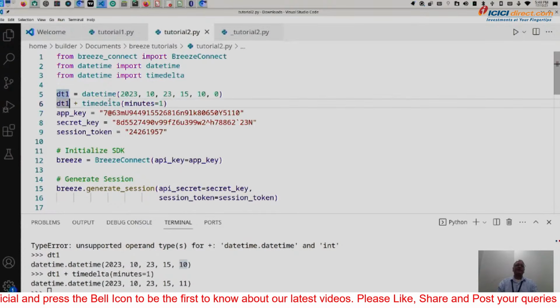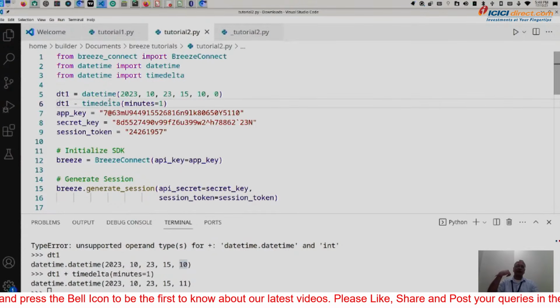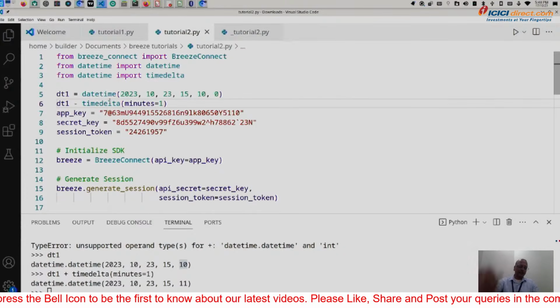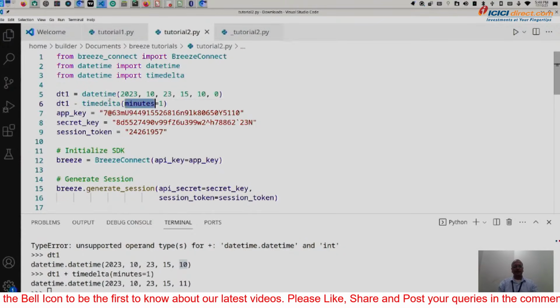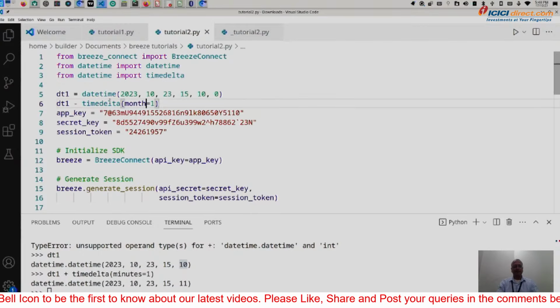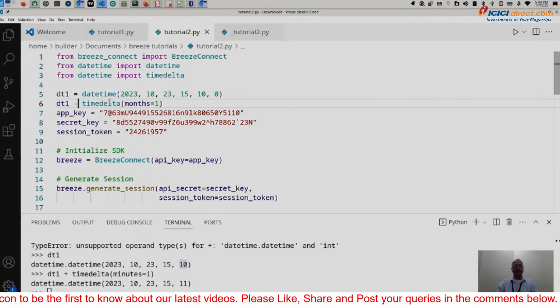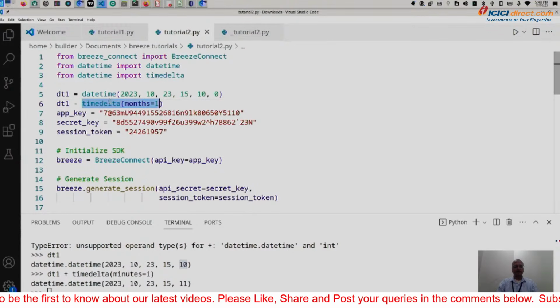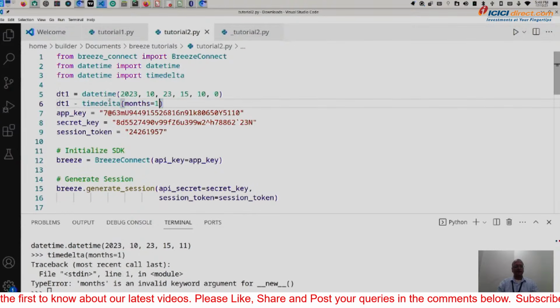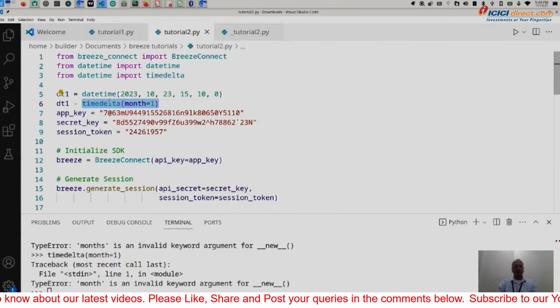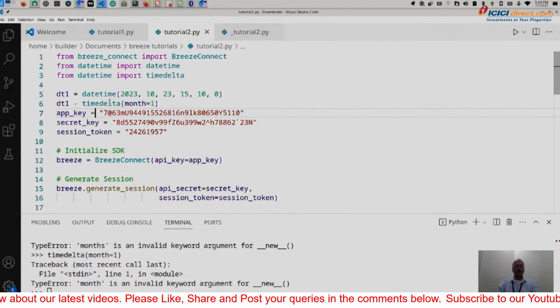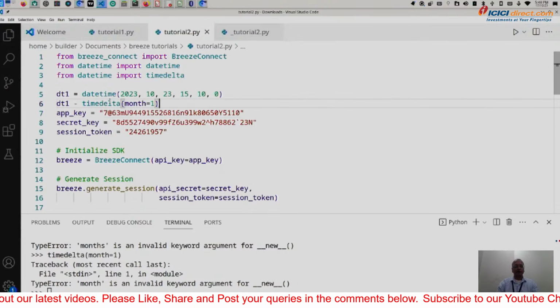Something useful: many times in a loop you will want to skip month on month, right? You will want to produce month on month. So let's say timedelta of 1 month. Okay, okay.